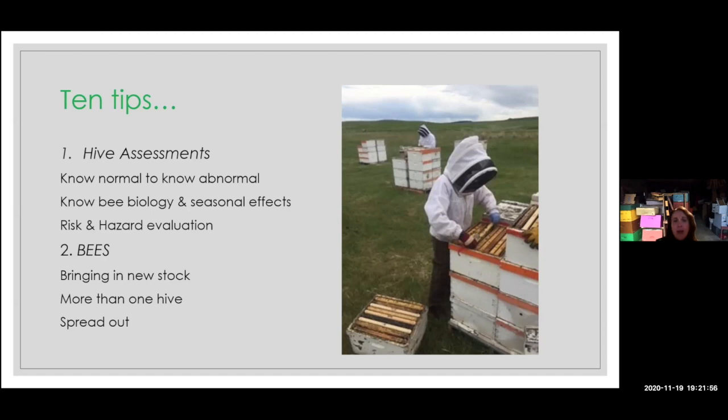So how do you do that? Well, again, getting in your hives, spending a little bit of time. I'm not saying you have to spend an hour in every hive. If you have so many hives, it may not be practical, but especially at the beginning, get to know what should be going on in that hive.